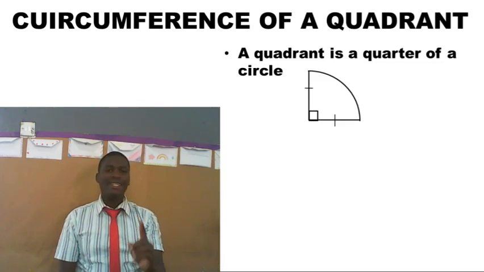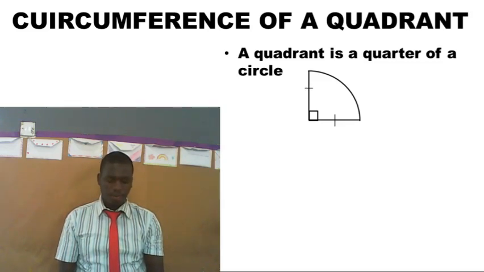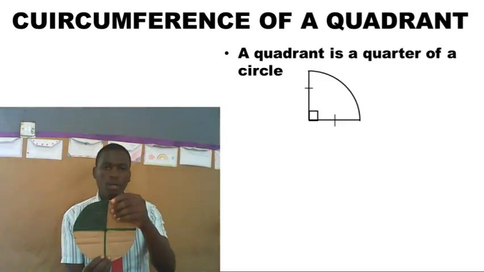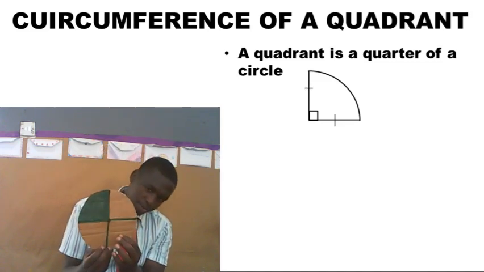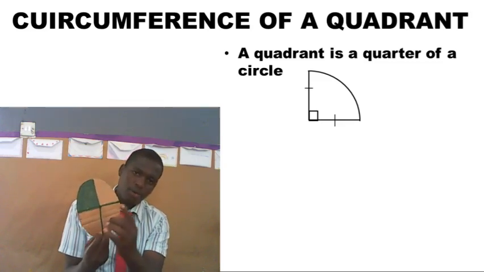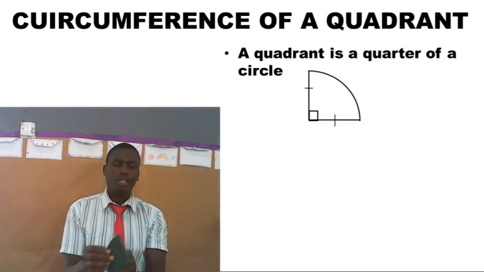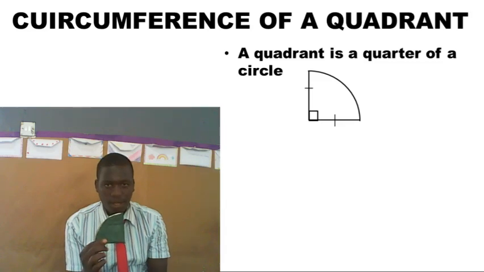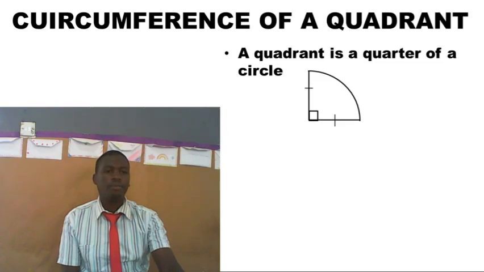We should consider that it is 1 out of 4 of the whole circle, like we had it here. If you look at the circle very well, we have divided it into 4 equal parts. So we have 1, 2, 3, and 4. Out of this, we need only this one here. And that is when we fold or cut, we shall remain with this. What is this? It's a quarter of a circle. So if a quadrant is a quarter of a circle, then we can look at it in this form.